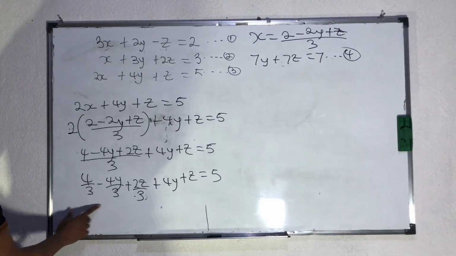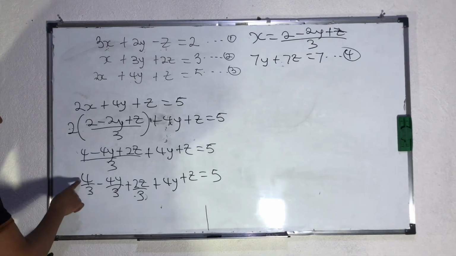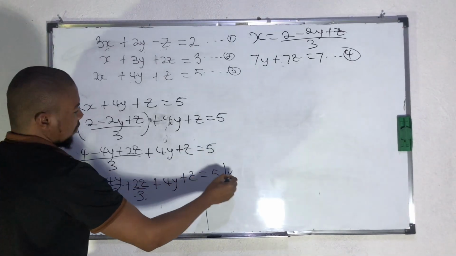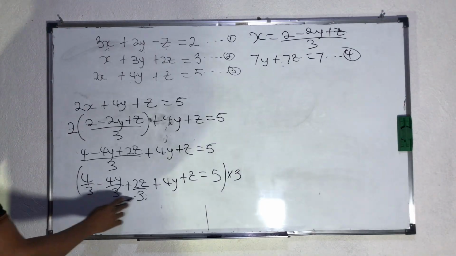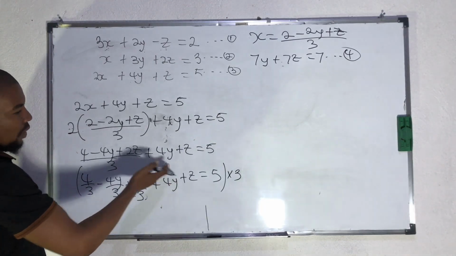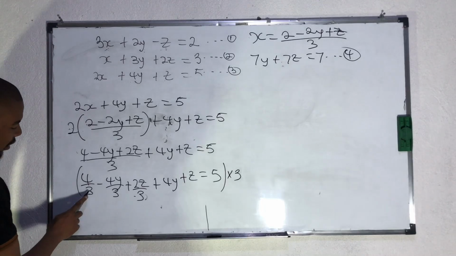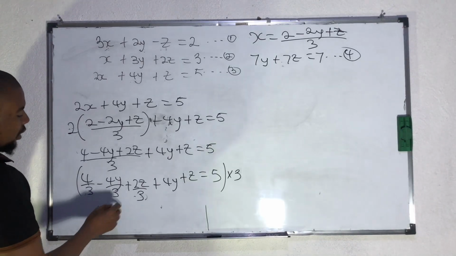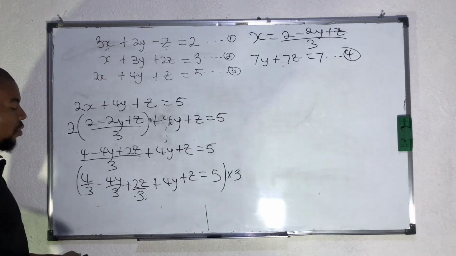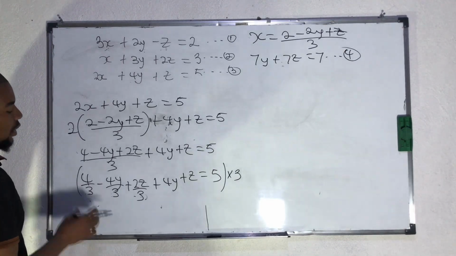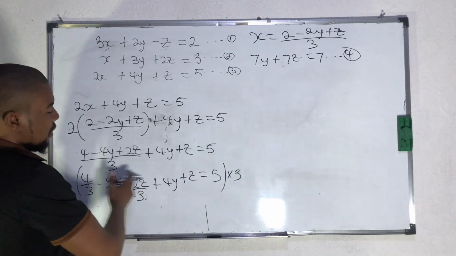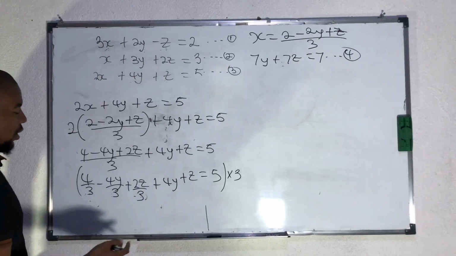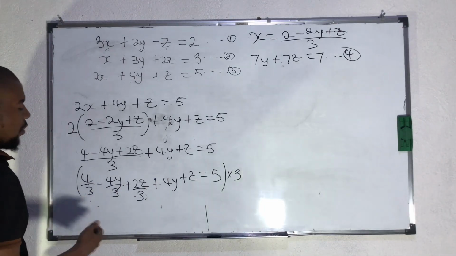Lastly, how do we remove the denominator to get a whole number here? We simply multiply by 3. For example, if the number as a denominator is 4, you have to multiply the entire equation by 4. If you have something like 3, 2, 3, what you do is to find the lowest common multiple of 3, 2, and 3. Once you have your LCM, you multiply the entire equation or expression by that LCM, and it will help you clear the fraction and you get a whole number. That's the process. Now let's multiply out.